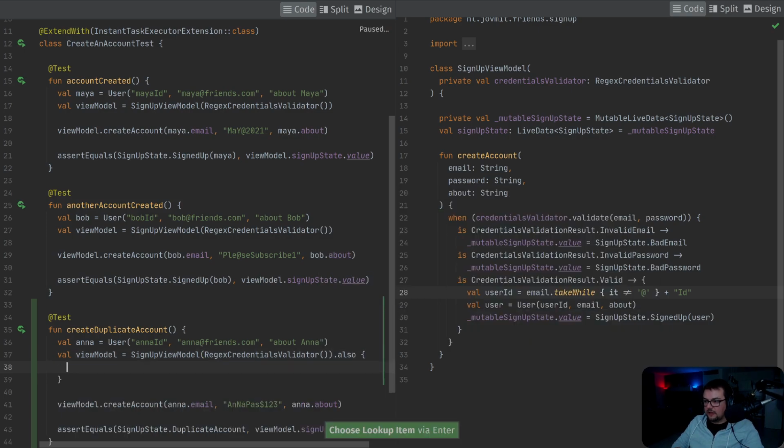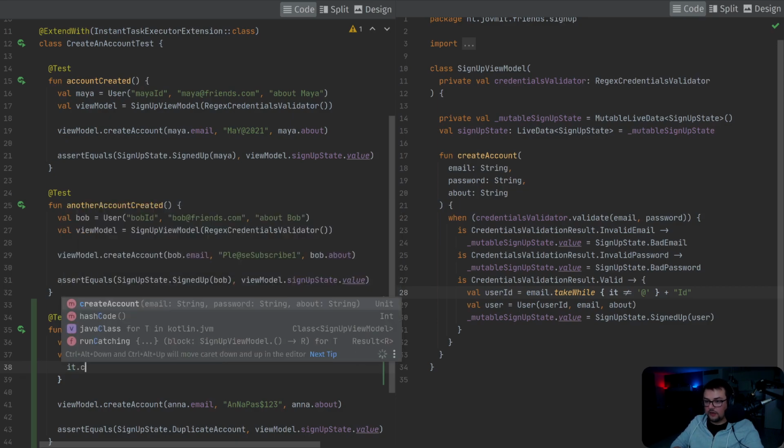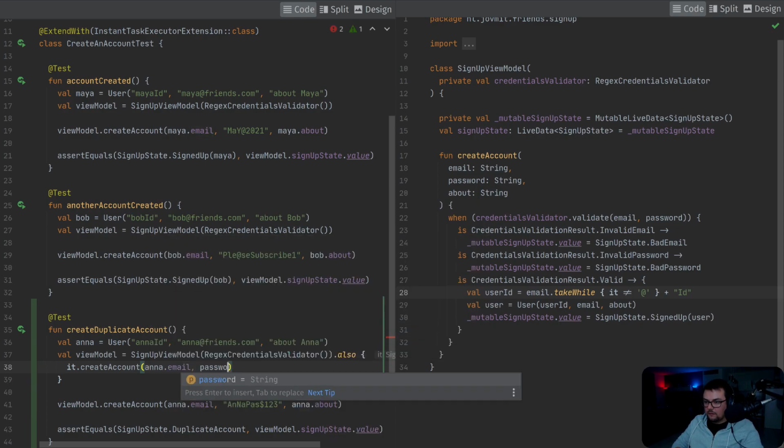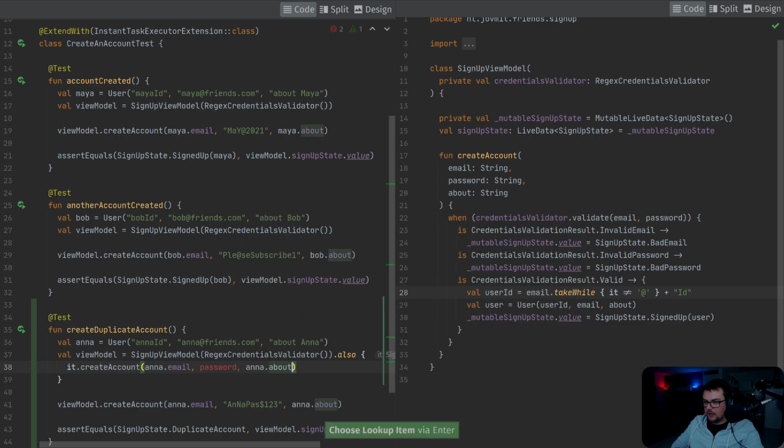Because now the only way to create another account is to call create account again. So I create the account twice, but this is part of the given. So I can just pass the same things there: an email, then the password, and an about.